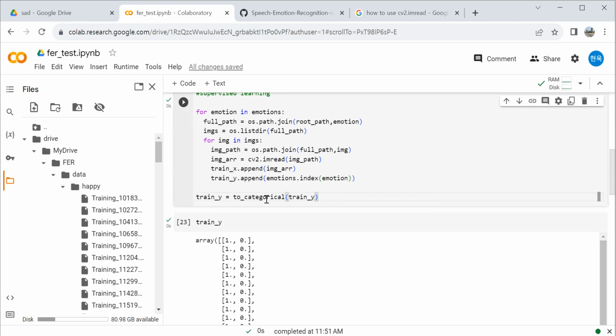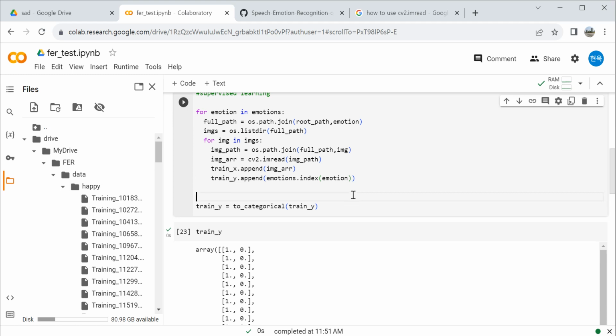If you call to_categorical, it converts the list to numpy, from what I remember. So let's convert only train x to a numpy array, because when the model is trained, Keras deals with numpy arrays, so you cannot pass a list as your input data. So np.asarray converts the list train x to a numpy array.